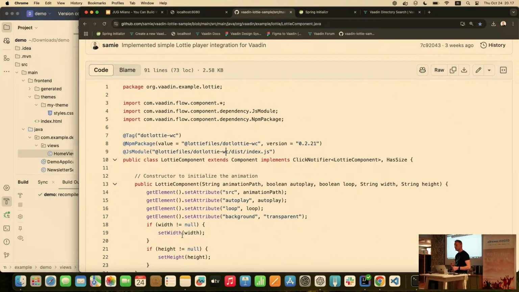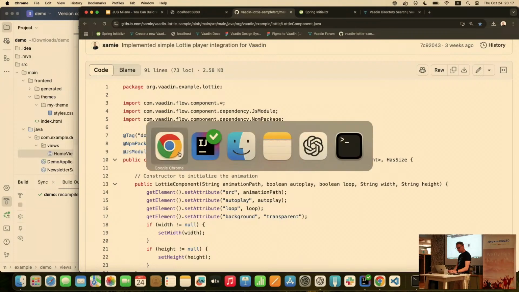Do I need some sticky load balancing strategy to work with Vaadin, or is it a stateless architecture? Sorry, I'm not sure I get it. Is it a stateless architecture, or do I need some sticky load balancing strategy? Yeah, you do. So that's the thing, and maybe that's best seen in the slide.